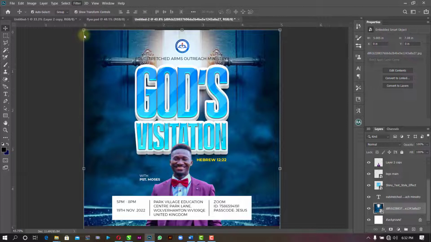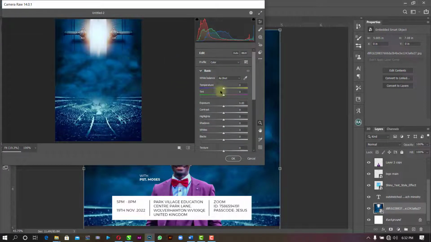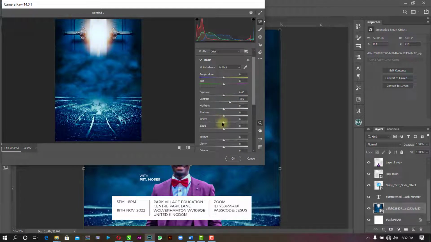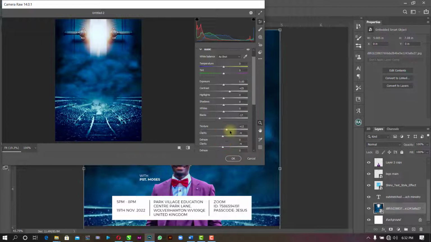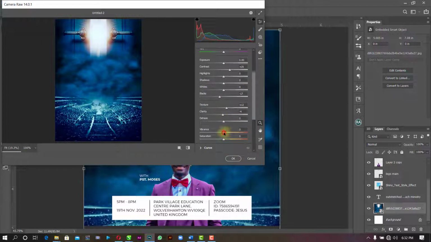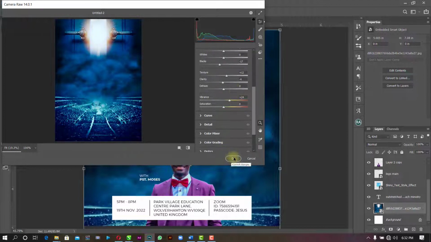I love using Camera Raw just to bring it out. We increase the contrast, increase the blacks, increase the texture a little bit, reduce the clarity, then the background, increase it so that it can come out very well. It's okay.